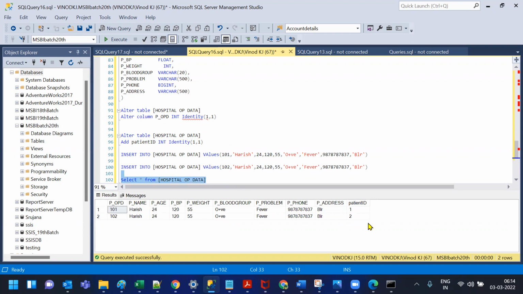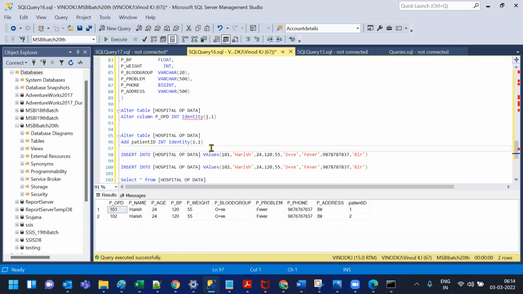Can you see now? There are two rows, so only two identities will get generated. If there are 100 rows, 100 identities are going to generate, guys, based upon your seed and increment value. So that's how it will be. If there is already data, then we can add an identity for a newly appended column, and however many rows there are, those many identities will automatically generate.